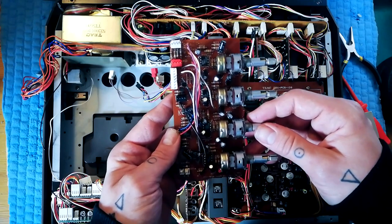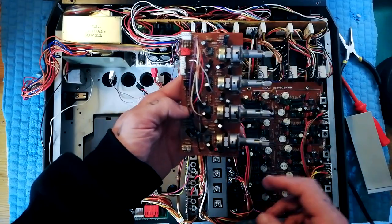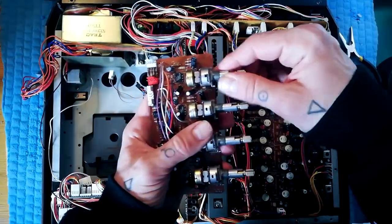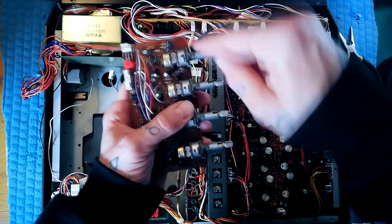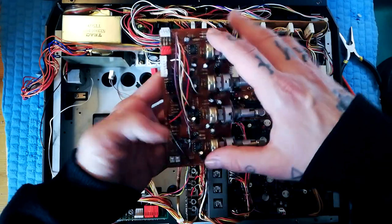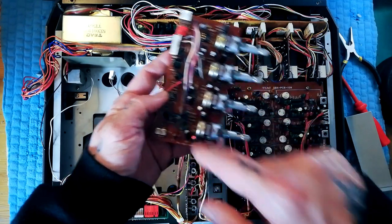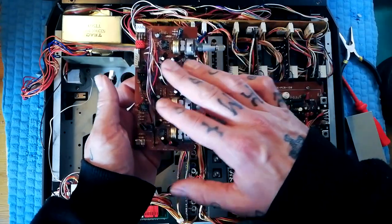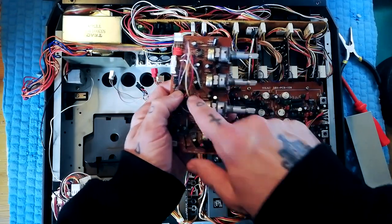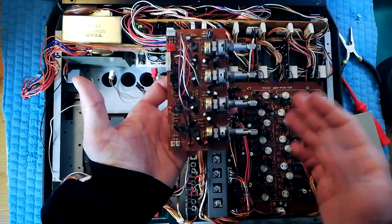The circuit here is actually relatively simple. If you look past all those capacitors and resistors, really we've got ten major components on it and the rest of it's just supporting infrastructure. These dual gang pots — that one's pan for channels one, two, three, four. And then we've got four operational amplifiers for each channel, and then we've got a pair of operational amplifiers in the one integrated chip here, and that's the tape out. These capacitors and resistors are essentially making sure that each of these hero components get enough push but not too much push. The capacitors will have a role perhaps in filtering and also in stopping any DC getting into the audio path.